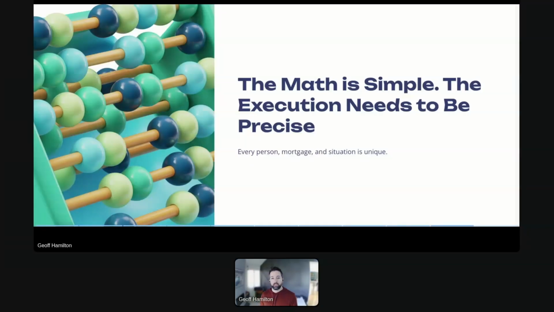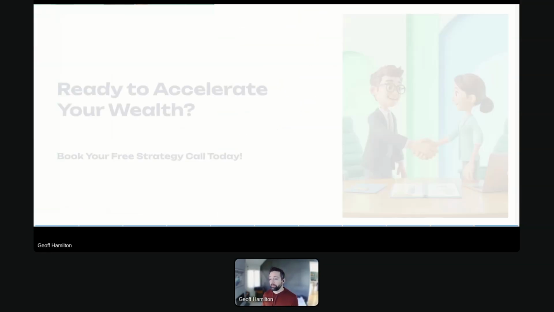So every person, mortgage, and situation is unique. You may have $100 to contribute, you may have $500 to contribute, or a varying amount of money each month if you have a variable income, for example, or if things come up. So it's important that you put a precise plan together, because if you just guess at it and think, I'll just do $100 a month, whatever I can, that very quickly becomes something you forget about and don't do. And without the consistency, without the long-term dedication to the strategy, you won't get the long-term benefits that are expected. So it's really important to have a plan and make sure it's perfect for your exact situation.